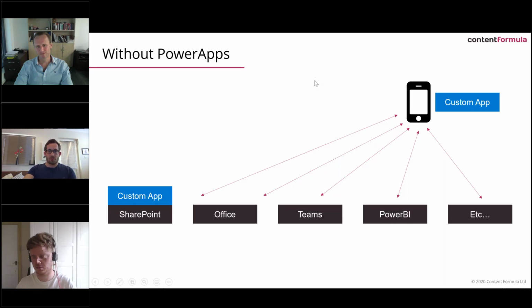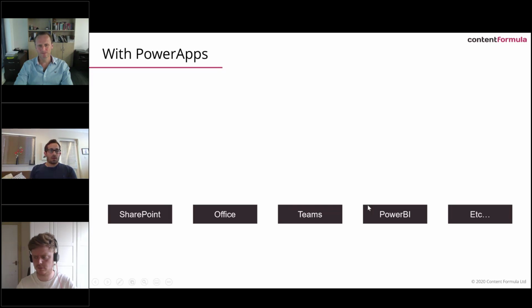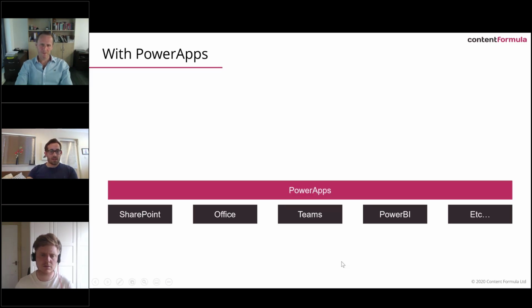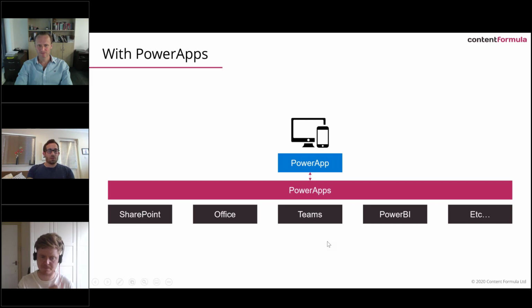But with PowerApps, and this is the power of PowerApps, it changes the setup of the environment. And it's actually more like this. You have your various Office 365 apps, and then on top of that you have a PowerApps layer. So PowerApps is able to interact and interface with all of those different apps within Office 365, and then you just build your Power App on top of that layer using a builder tool. It helps you to build the interface. It is all automatically connected with all those apps, and you can create a version optimized for mobile versus one optimized for desktop and tablet and so on, very easily.